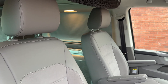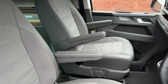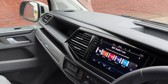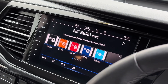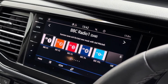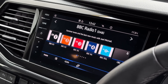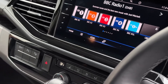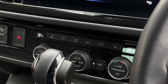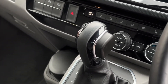Up front in the driver's cab we'll find two singular swiveling seats, both with two armrests apiece and again finished in the Art Velours luxurious interior trim upgrade. In terms of entertainment, in the centre of the dash we'll find an eight-inch colour touch screen multimedia system. This system allows you to connect your smartphone device to the vehicle using wireless Apple CarPlay or Android Auto. Just beneath the touch screen we'll find the climate controls. The California features a three-zone climate control system, as well as two front heated seats along with climatic air conditioning.